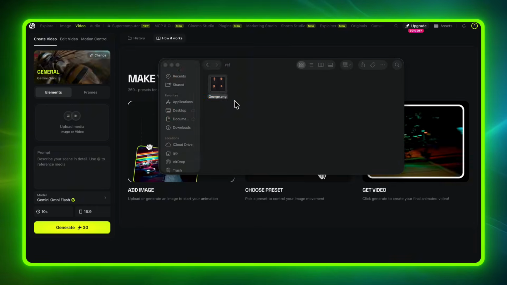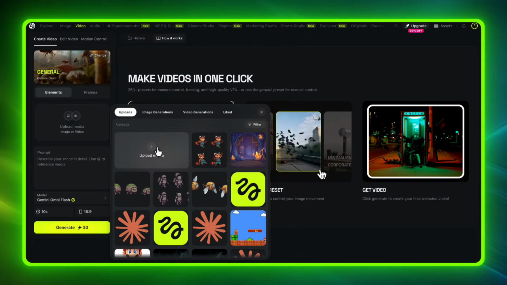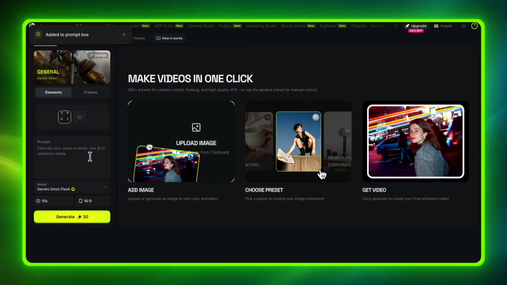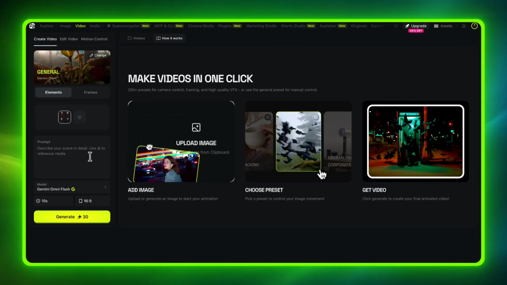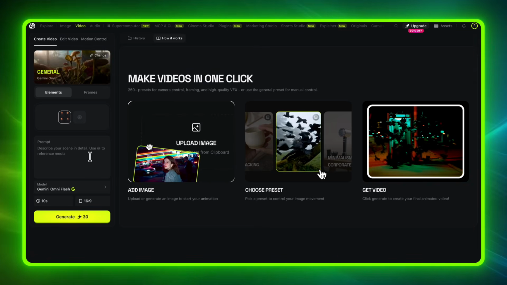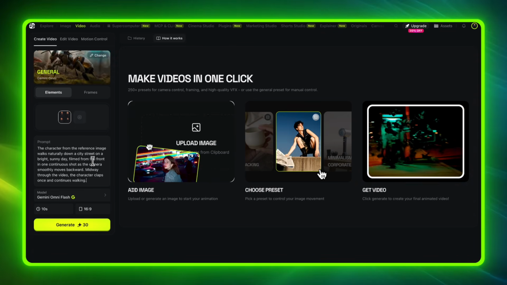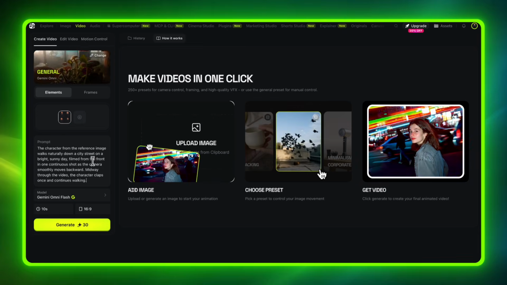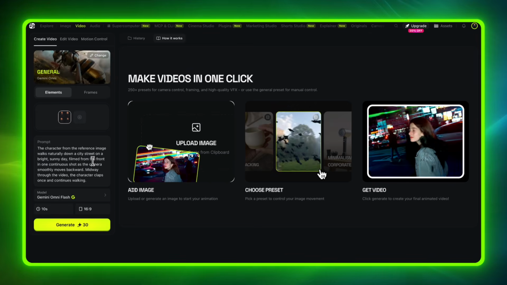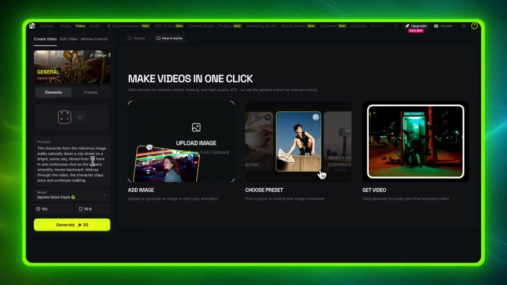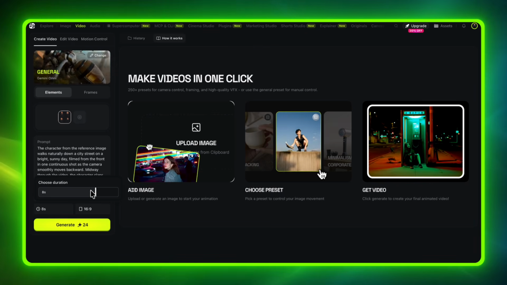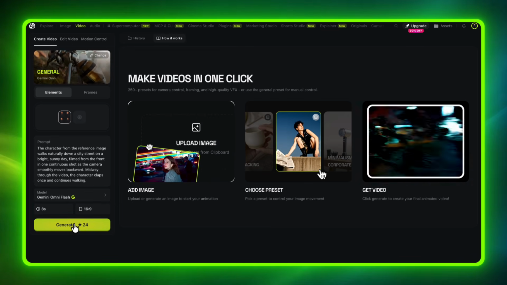For this test, I'm going to use my own character reference. I'll click Upload Media and upload this reference image. Once the image is uploaded, we can select it as the visual reference for the generation. This gives Gemini Omni Flash a clear character identity to follow, instead of creating a completely random person. Now I'll add a simple prompt. The goal is straightforward. I want one continuous front-facing shot, natural walking motion, and one clear clap in the middle of the video. That clap will give us a specific action point that we can use later during the editing tests. For the settings, I'll choose 8 seconds, keep the aspect ratio at 16:9, and start the generation.